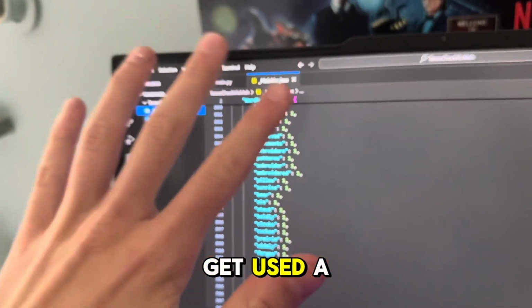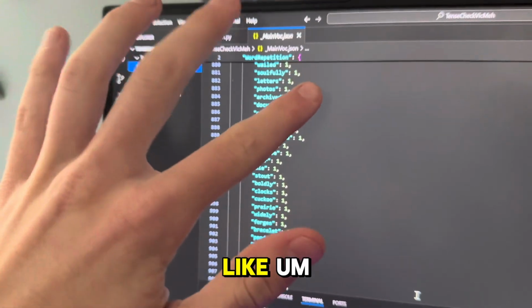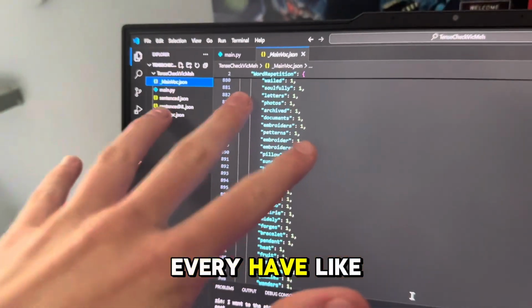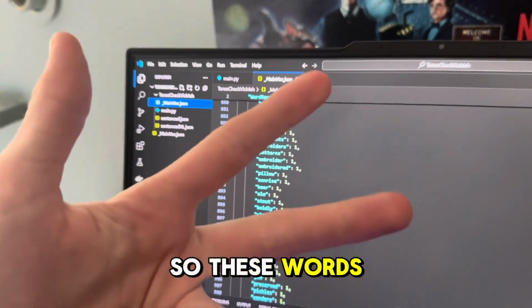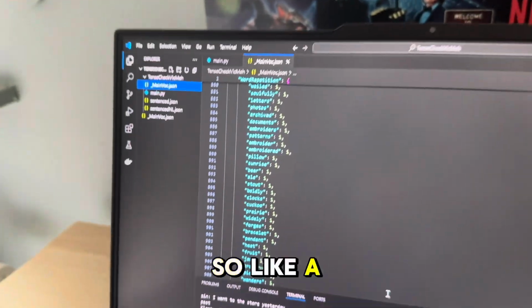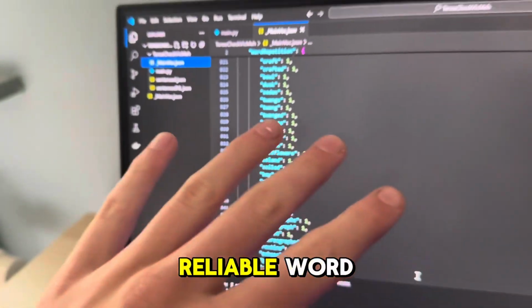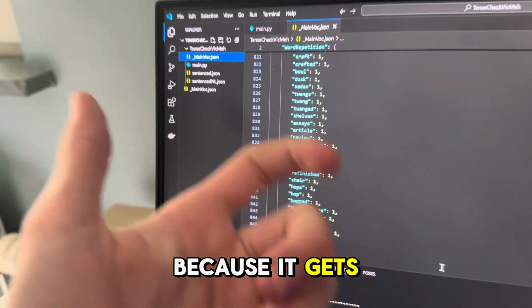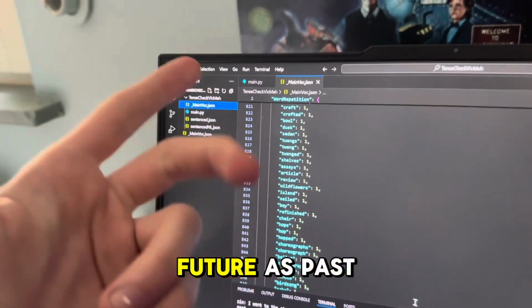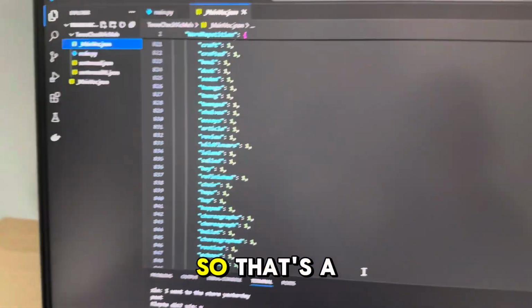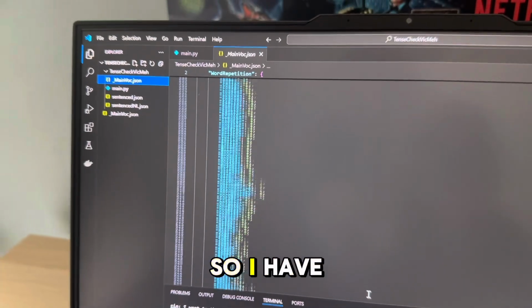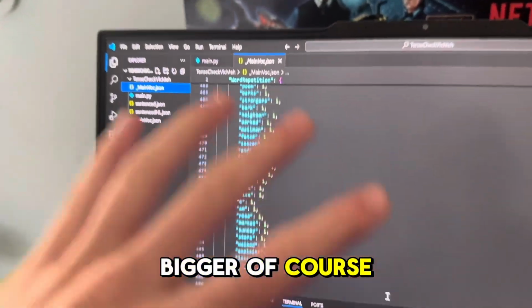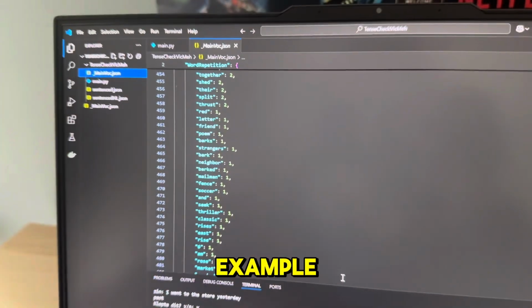So words that get used a lot and have a high score in the present, future, and past are not reliable. A word like "de" is not reliable because it gets used as much in the present and future as in the past. So that's one way to classify words. Yeah, so I have to make this bigger, of course. This was just a small example.